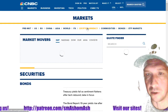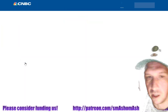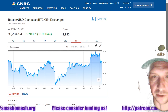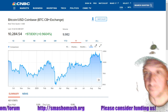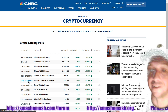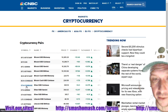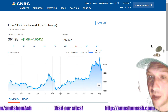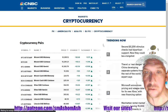Let's talk about some other speculative investments, such as cryptocurrency. Now, cryptocurrency is nothing like currency. However, it is a speculative investment, like Dutch tulips. Here is the 1-year chart on Bitcoin. If you're a believer, perhaps that's a buying opportunity. Again, not a fan of crypto, but I do follow it because it is a speculative investment with billions of dollars invested. We're also going to look at Ethereum, the second largest cryptocurrency, and we're using the Coinbase exchange because I have an account there. So there you can see Ethereum sold off similarly, and it's typically proportional to Bitcoin.